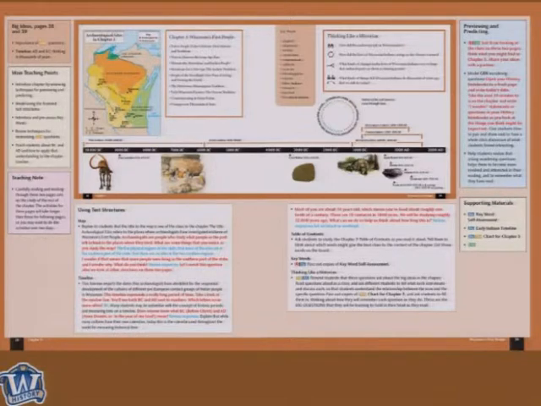And you'll see that in any of those text boxes for teachers, there are different color fonts. So if it's in black, it means it's information for you. If it's in red, it's a question that you can ask directly to your students. And if it's in blue, it's a possible student response.